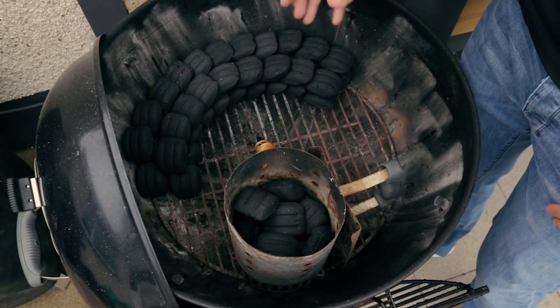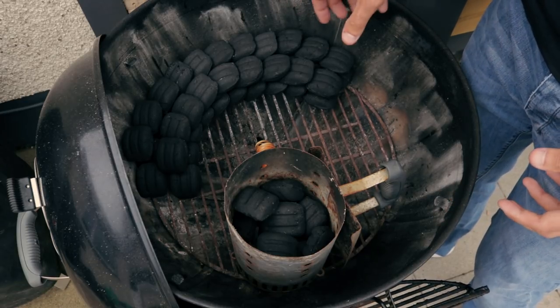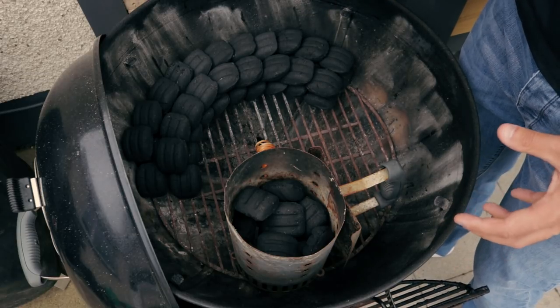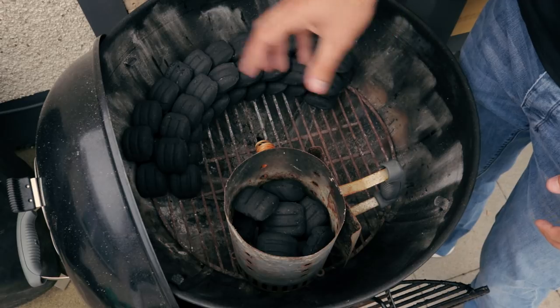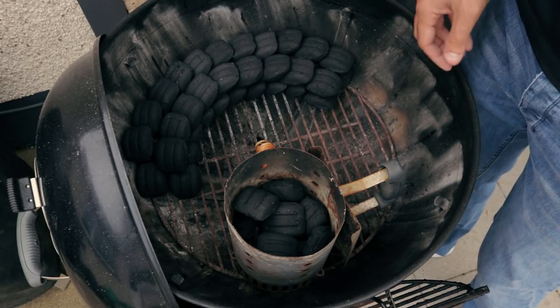If you're not sure about setting up your barbecue for low and slow, I have a video on it already, how to set up a snake and how to do low and slow on your kettle, so we'll link that in the little I card up in the corner. But for now we'll go ahead and get this lit and get the lit coals tipped out and get the snake up to temperature and get it stabilized.